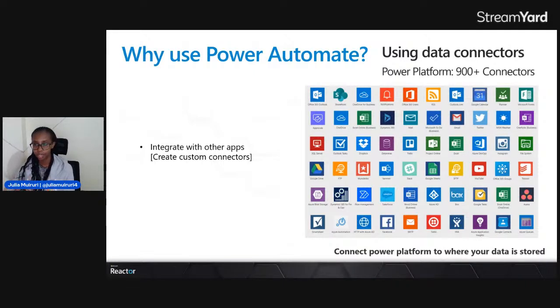In this case, you can see on the slide, we have over 900 available connectors that simply allow you to speak to other external services. So if your data source is somewhere away from our platform, it doesn't even necessarily need to be sitting on Azure. You can easily access your data or this external service using what we call connectors. So that's something else to note about the Power Platform.